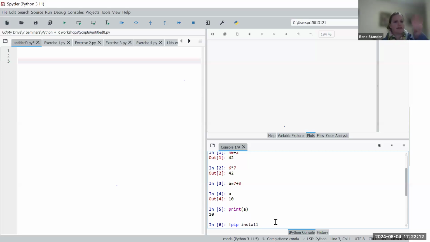But I think usually in the help with the packages, there's a little instruction as well on how to install it. So it's not necessarily already there. In some cases, it does have to be installed as with R. Yes, but I think with Anaconda, most of the basic packages are installed already. Okay, thanks.